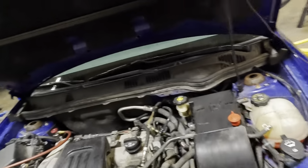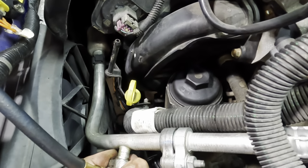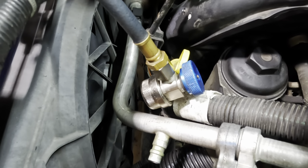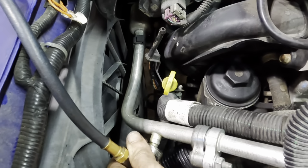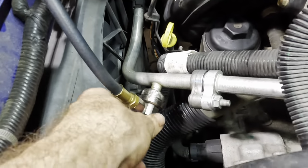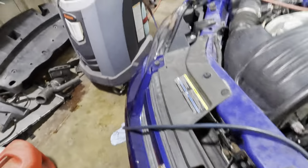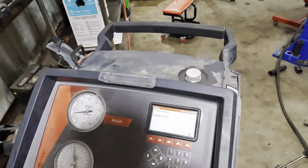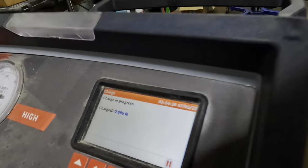All right. Looking good, looking good. Now, since we're doing a high side charge, I don't need this low side on. Let me check that for some leak action here. If it's leaking, it's gonna leak a lot, and I don't feel it or hear it. Okay. Put that guy back on real quick. I do wanna get a pressure reading after we get this thing started and cooling. 0.8 pounds. Yep, give it a minute. 0.886 pounds refrigerant, almost there.